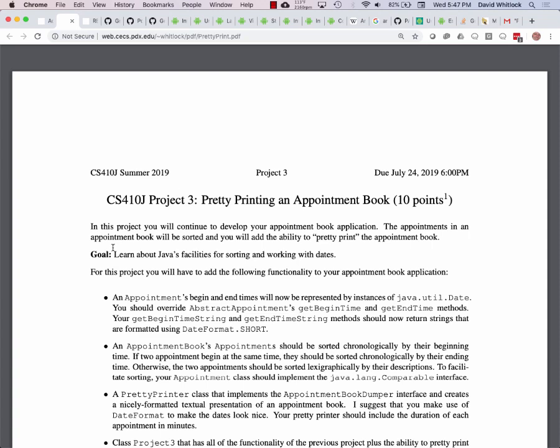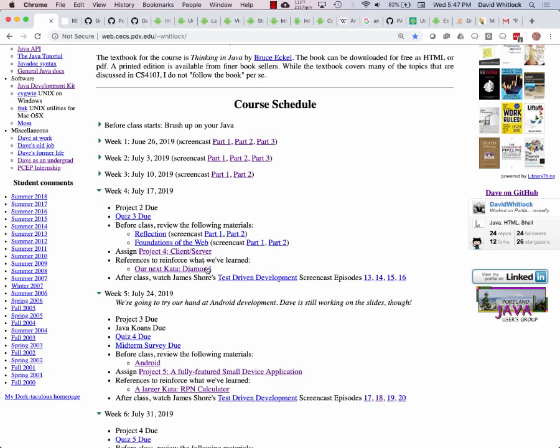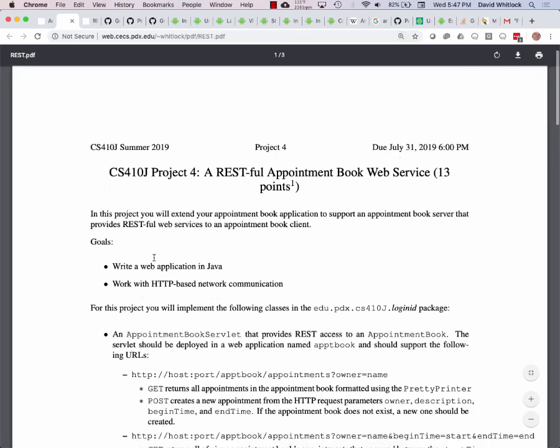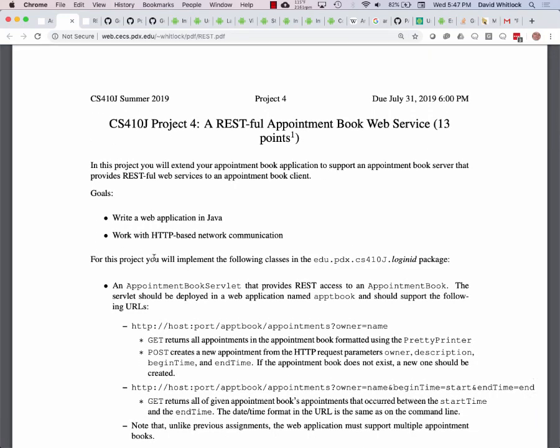Okay, let's dive into Project 4. In Projects 1, 2, and 3, you're writing a command line application. Your program starts at the beginning of your main method. It does all the stuff. It exits somewhere along the way. This is a pretty straightforward program, and probably the same kinds of programs you've been writing since your first CS class, right? Starts here, ends there, nothing too complex.